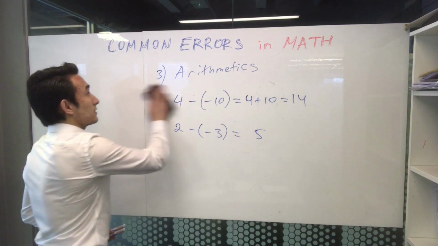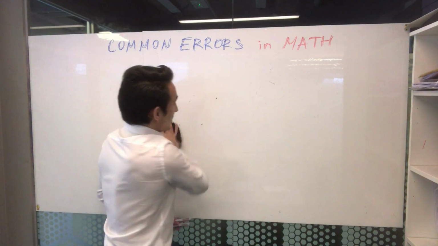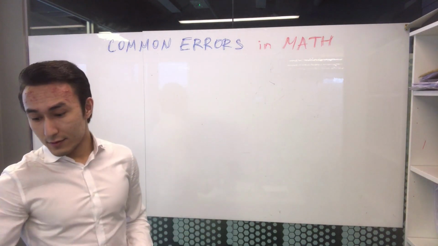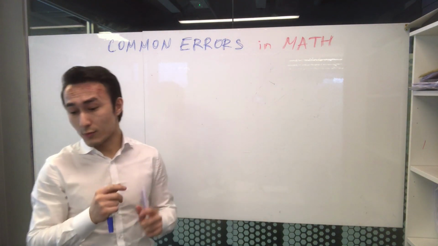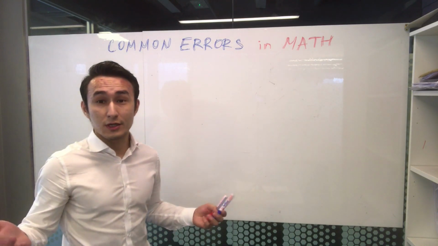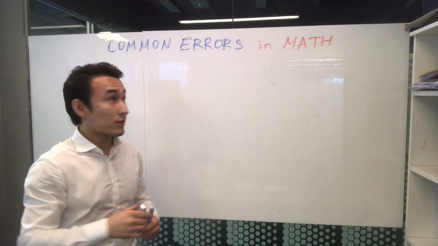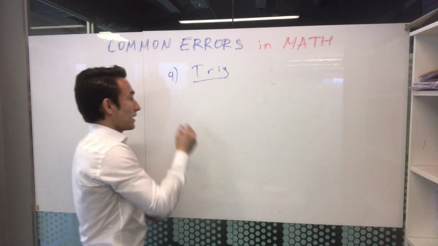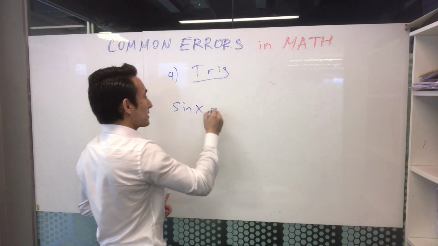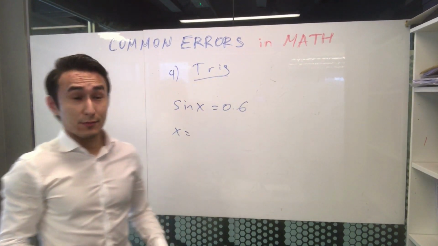And going forward, the fourth type of mistake that a lot of you make. Actually, it's not a mistake, it's just a sort of small error. It has to do with trigonometry, and I will just quickly go through this example. Fourth, trigonometry. So for example, if you have a question sine of x is equal to... Oops, my camera died for some reason, but let's continue.